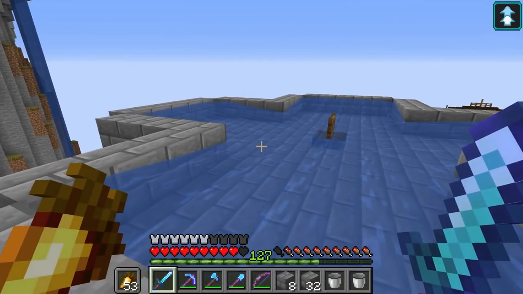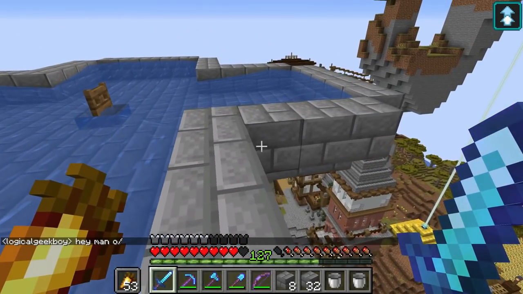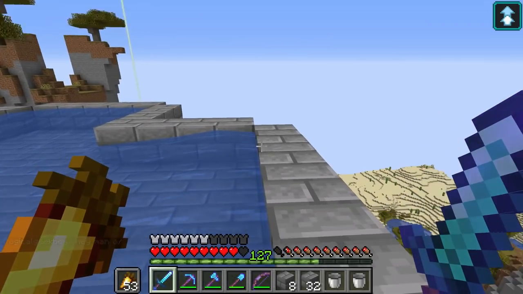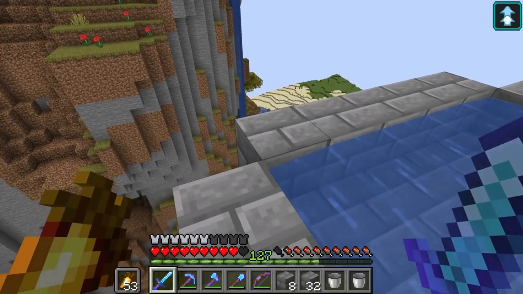So here we have the bottom part of the farm. I have done this in a creative world, so I think I know how it will go. But here we can see just the sheer size of the farm itself. It's huge. And imagine this is the bottom, so it will go up even more. And the hot air balloon is going to be massive.